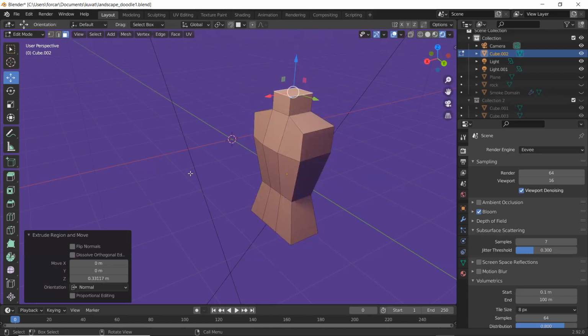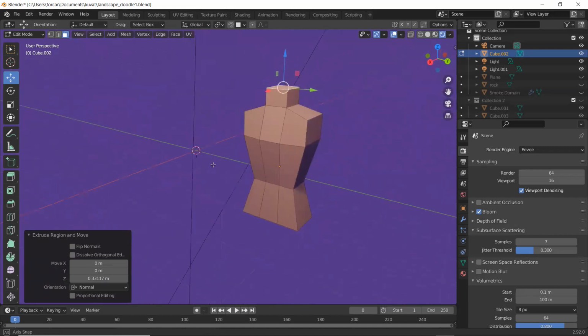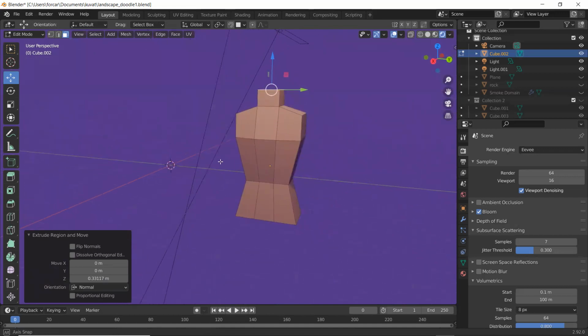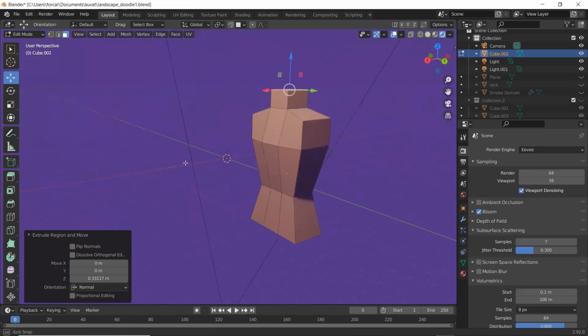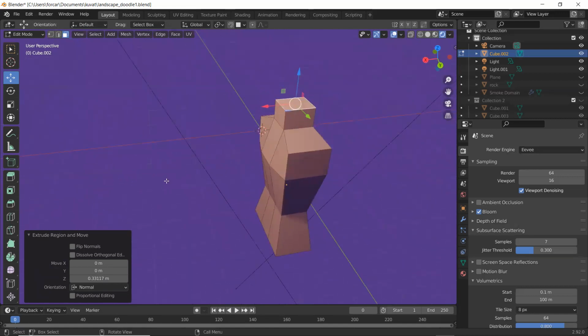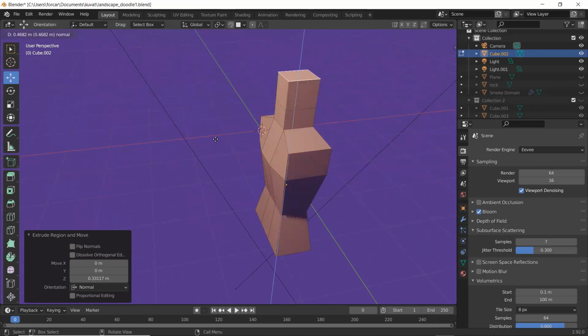Let's see if I want to change its shape already or not. Maybe not. The second extrusion, E, and up.